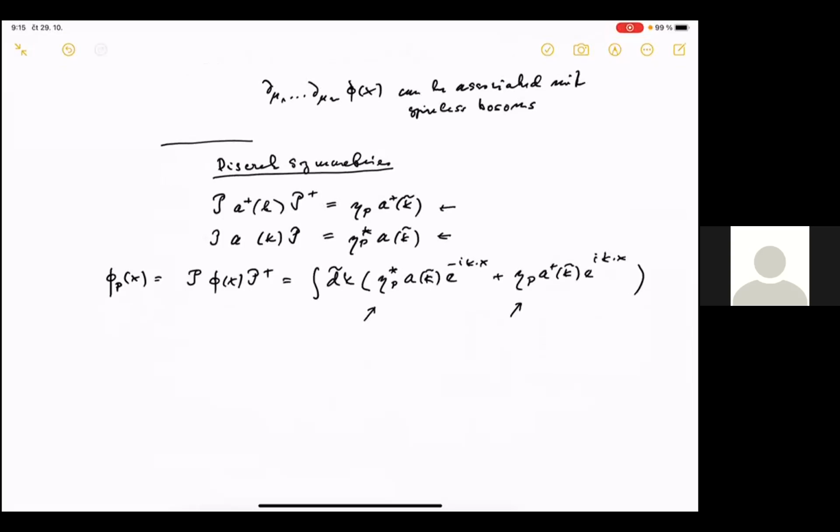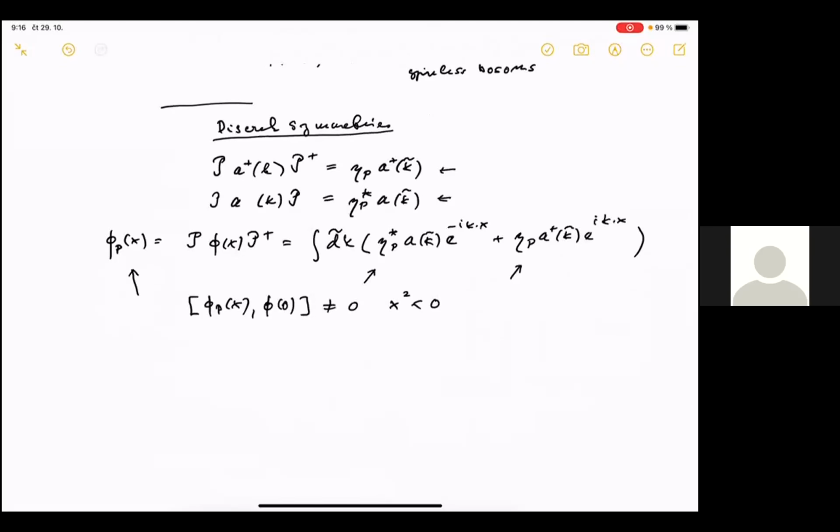And now we can remember what we have said about the possibility to add to our theory any other field with different phases at the creation and annihilation operators. You remember that this would not be possible since it would lead to violation of causality. Simply, this new field, phi p, would not commute with our original field phi at spatially separated points. This would not be 0 when x squared is space-like.